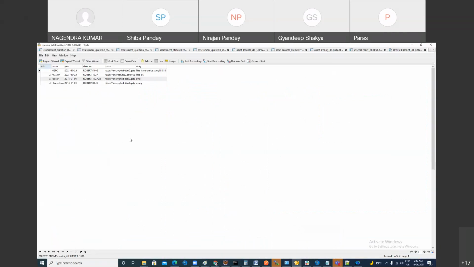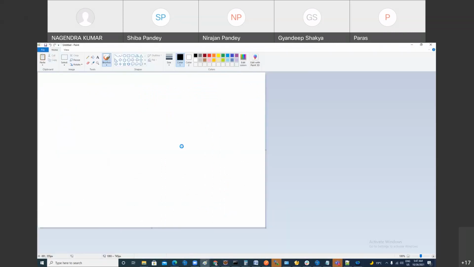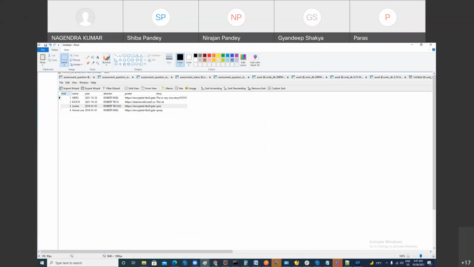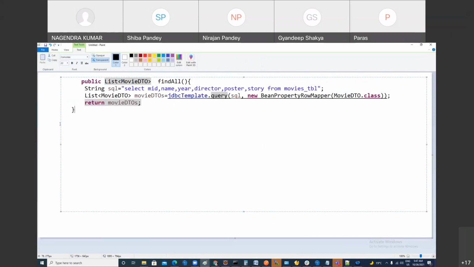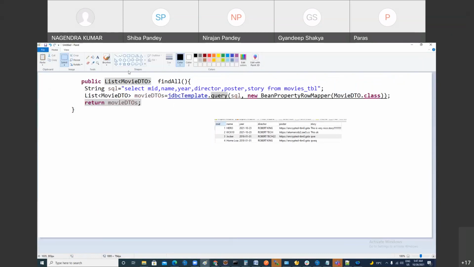Data will come in the result set. Can you see this? Reply. When you fire your query, all the data will come into the result set.